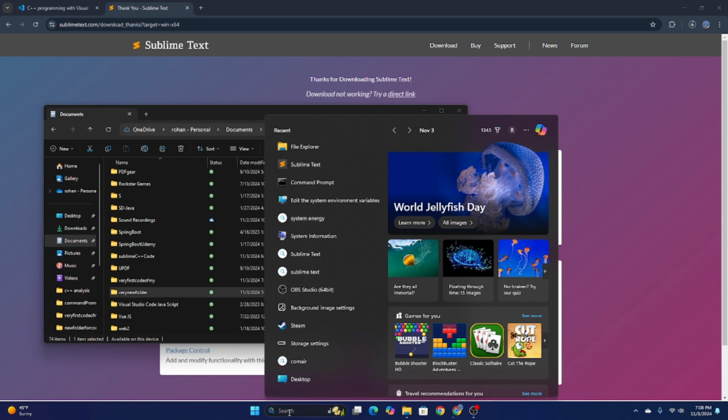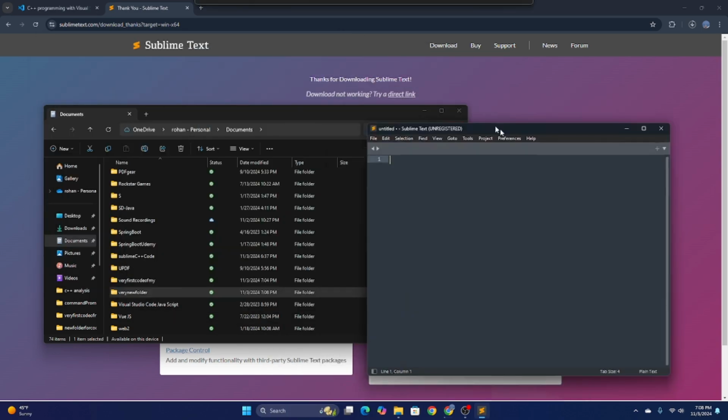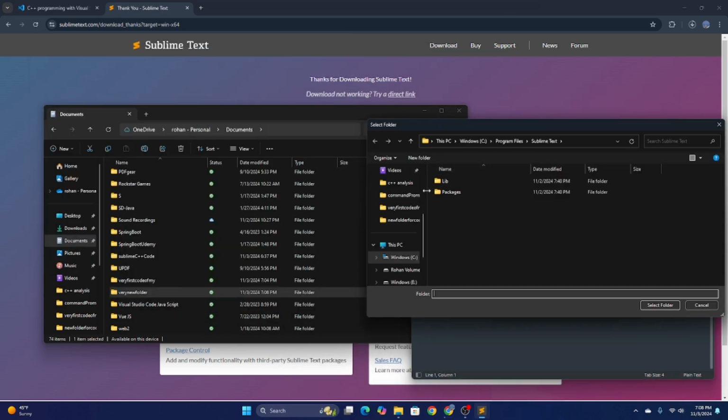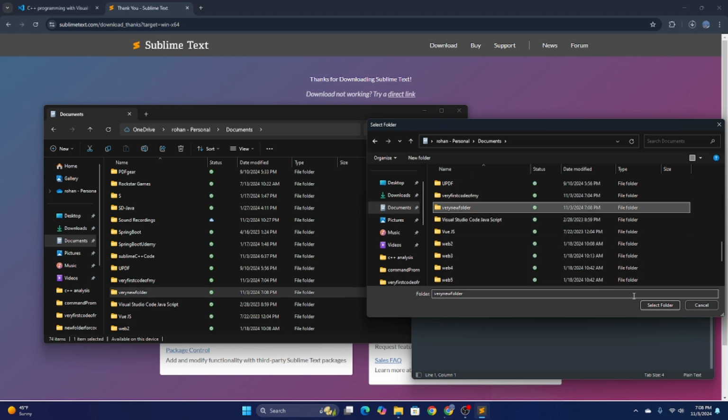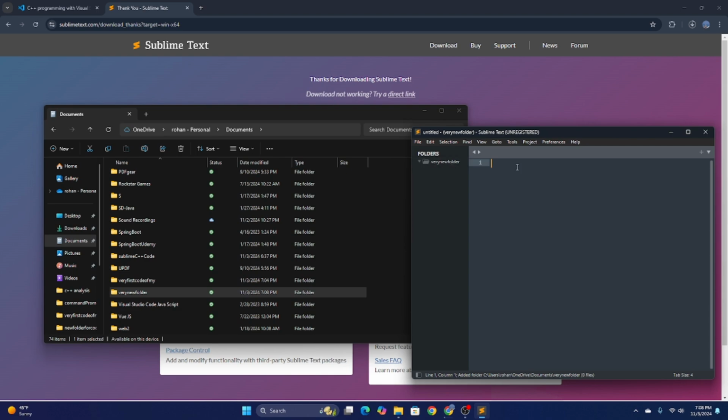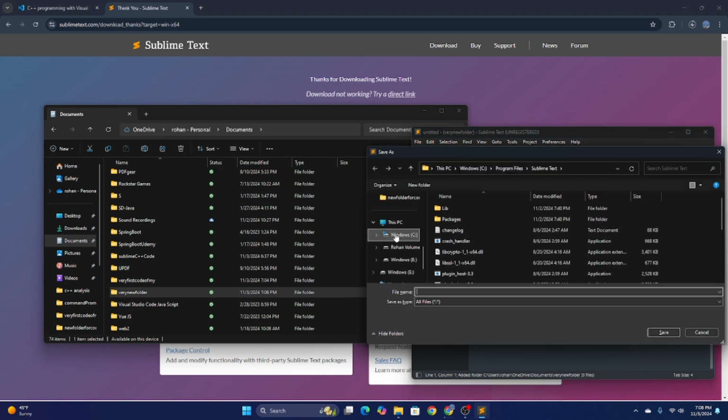Okay, now let's open Sublime Text. Open up the folder: Documents, very new folder. Select this folder. Let's create a new file.